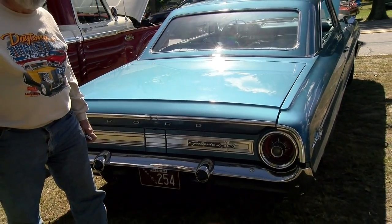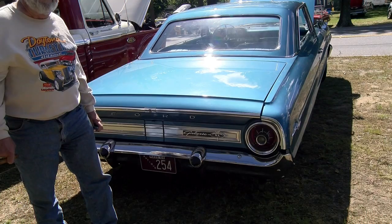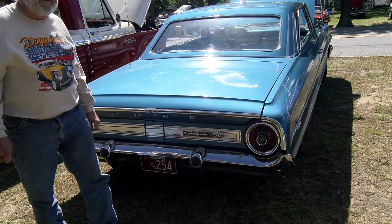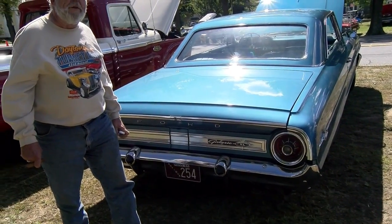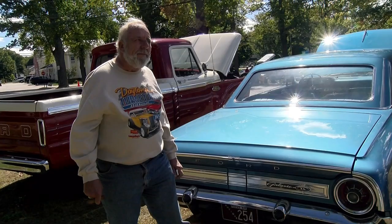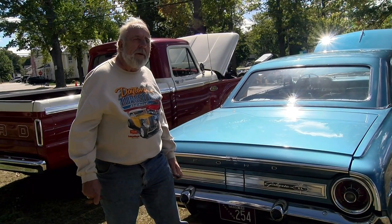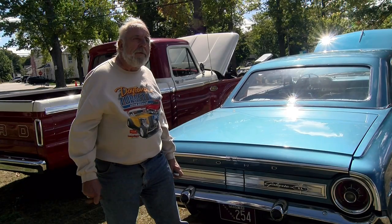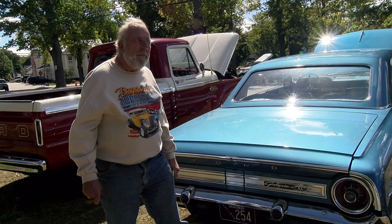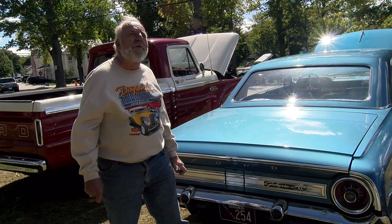So when you get inside, do you feel like you're back in the 50s and 60s? Oh yes. When I was a kid. Did you have the same color Galaxy? No, the other one was turquoise with a white roof. And how does she run? Nice. Very good. How big is the engine? 390. Wow. 300 horse. 8-cylinder? Yeah. Wow. They built them strong then. Oh didn't they? Yes. And it goes just as fast as it looks.